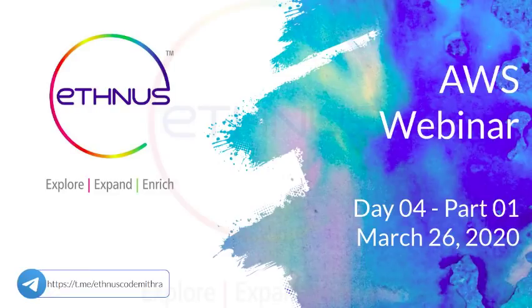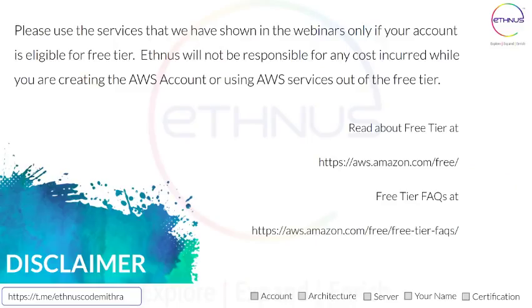Now for this, I would like to start with a disclaimer. In the entire four-day webinar series of AWS, please use the services that I am showing in the videos. Please do not use services apart from the shown services. This is because AWS offers a lot of services. A few of these services are eligible for free tier, a few of them are not.